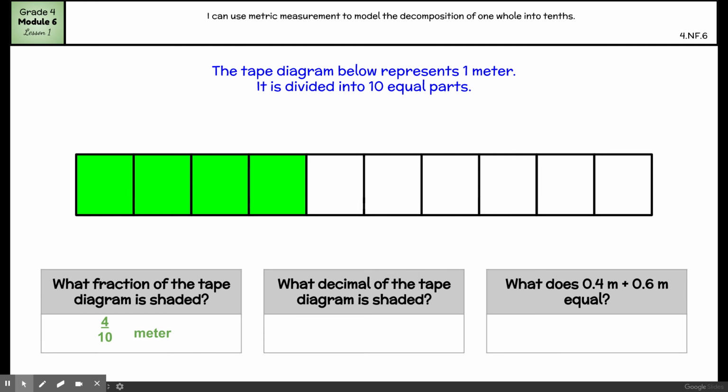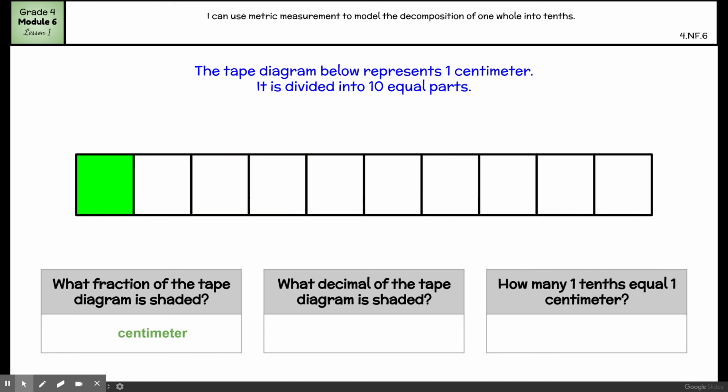What's that decimal called? Well, it's called the exact same thing, but it looks like this. It's called 4/10, and it looks like that with the decimal in front of the 4 and a 0 holding that there are no holes filled in yet. We do not have a whole unit shaded or a whole meter shaded yet. All right, so friends, what does 4/10 of a meter plus 6/10 of a meter equal? Do you remember? We just did a partner pair like this. It equals 1 whole meter. These 4 shaded ones plus these 6 not shaded ones would make 1 whole meter.